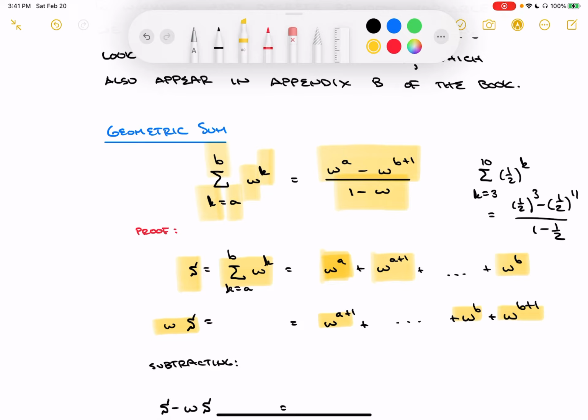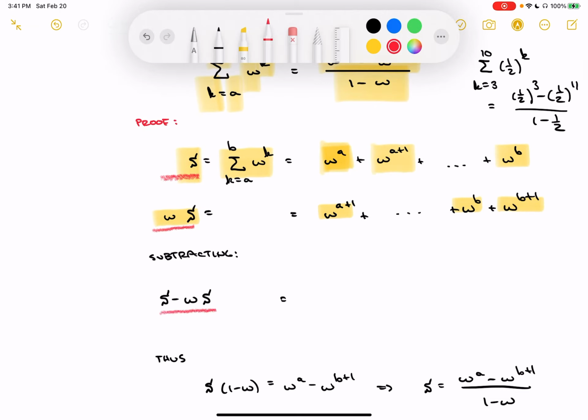Now, if I subtract these two sides, if I take this first piece s and I subtract off ws, what do I get? I get s minus ws. So I'm going to work with that and see what happens. What's nice about this subtraction is if you look at the upper line, that upper line has a lot of shared terms. There's a w to the a plus 1 on the top and minus a w to the a plus 1 on the bottom. And they're going to keep going across on all those diagonal terms, and all of those guys are going to cancel.